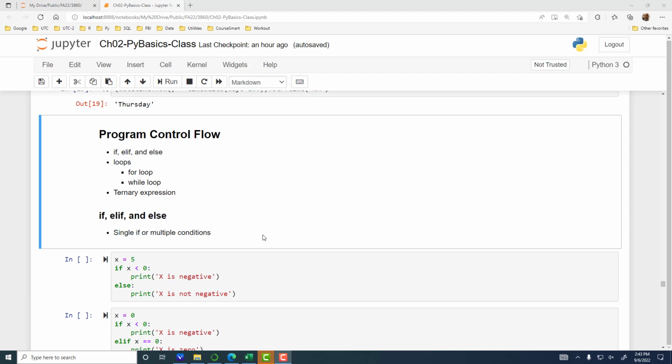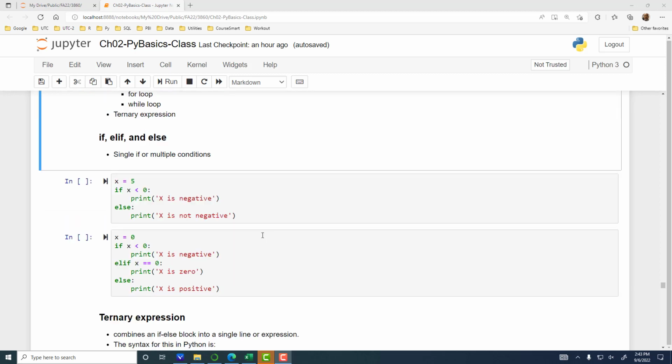So you have if, elif, and else. This is the syntax for that. And then we have two different loops. And the ternary expression is actually part of if. So I have moved the ternary expression with if; you may have it in a different place. Okay, so we're going to look at if first, and then we will look at the loops. Okay, and the if function is pretty straightforward.